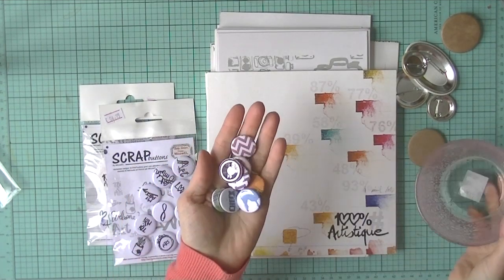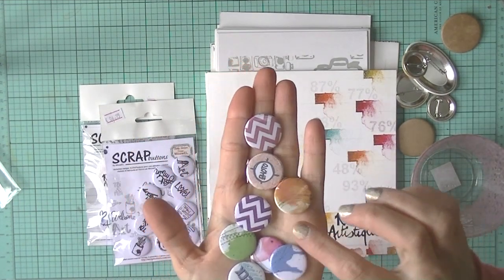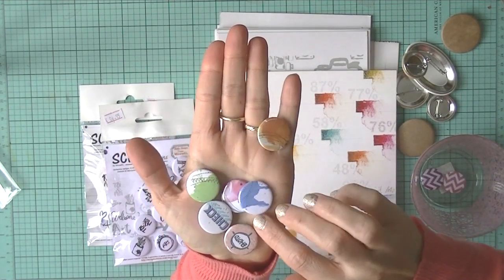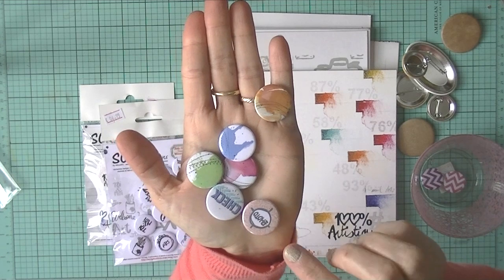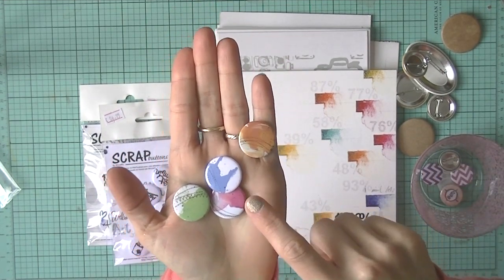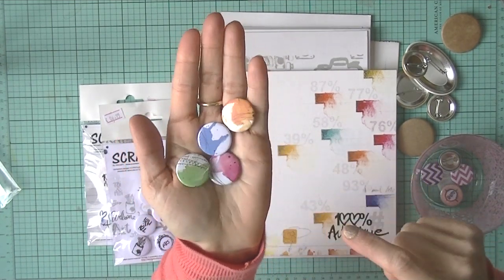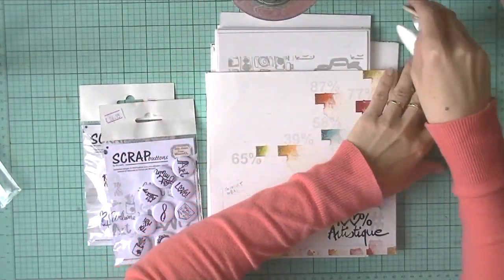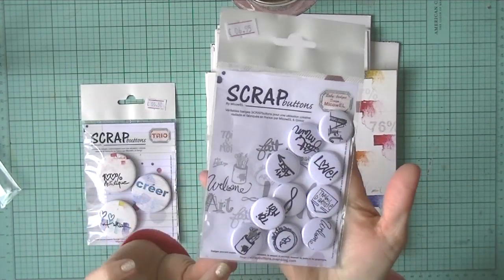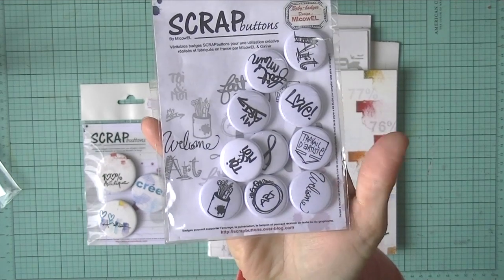Let me just show you a couple of the others. So here, these ones. So here you've got some with a chevron in different colors. These little flares, with words like photo or check in different designs. These fun ones with kind of watercolor effect, and also some sewing, stitching on them. Okay. So those are some of those little badges. These ones are also very fun. These are all handwritten and hand-drawn designs and then put on the badges.